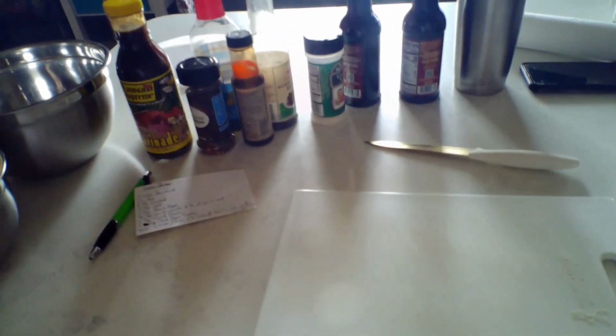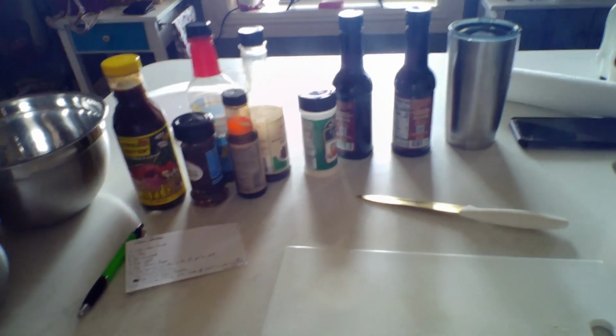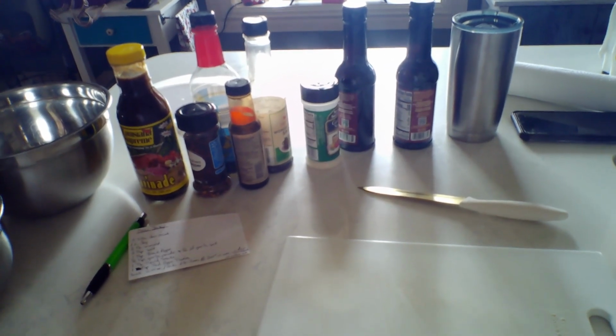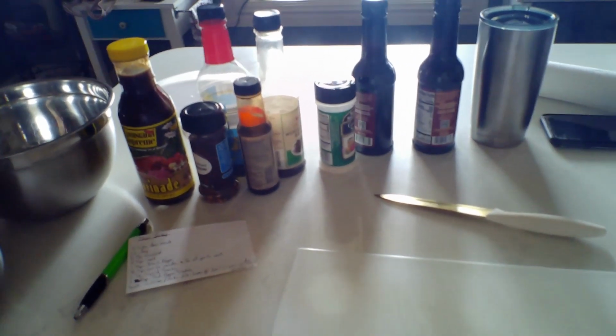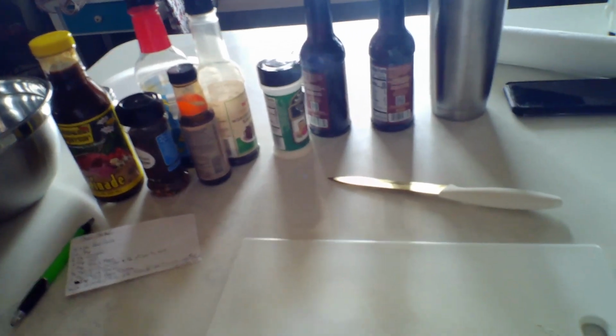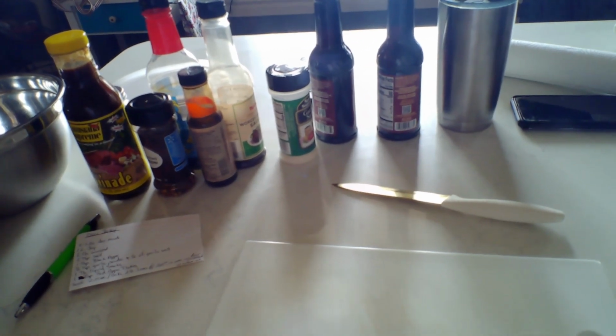Today we're making some deer jerky. Hunting's been subpar here lately. Seems like you can't even get close to them critters without them spooking or something happening, especially hunting public land. So anyhow, today we're taking the day off. We're going to celebrate New Year's and make some deer jerky.